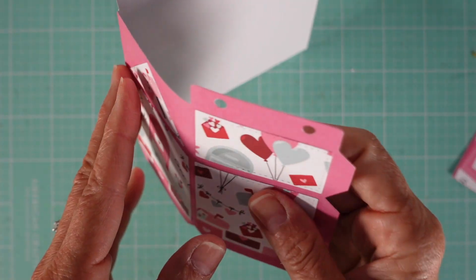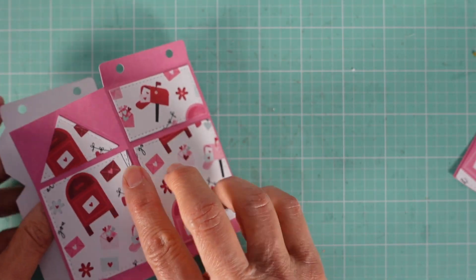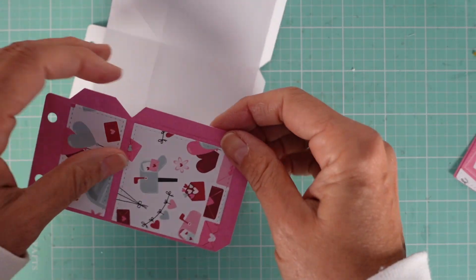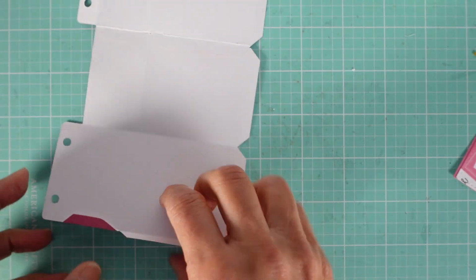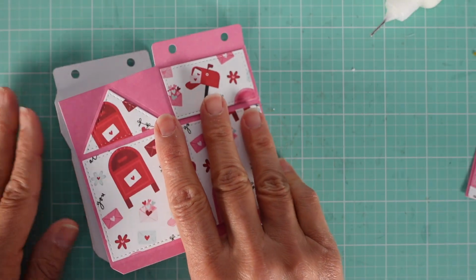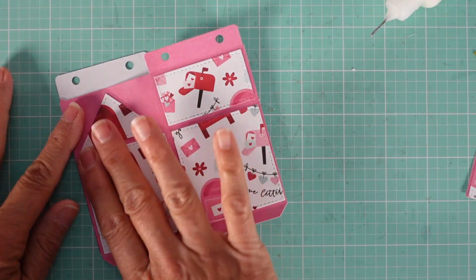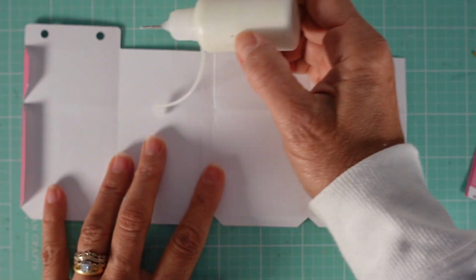So we have one side. The other ones, you just fold it in, and we're going to do the same thing on the other side. So we have this flap here. See? So all you need to do now is just to fold it in like that and glue, okay? So very, very easy. I love this.